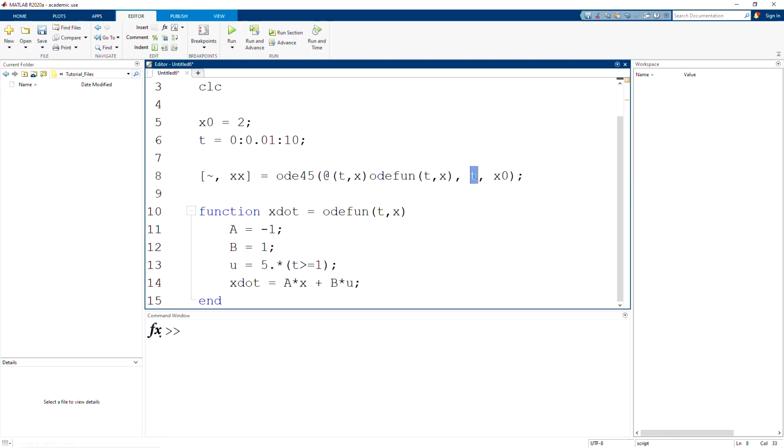Then the second one is going to be the time vector. And this can be either the time steps at which you want the solution to be obtained, or it can be just a vector that has two numbers. However, if you do this, ODE45 is going to use the variable step solver to give you the solutions at adaptive times.